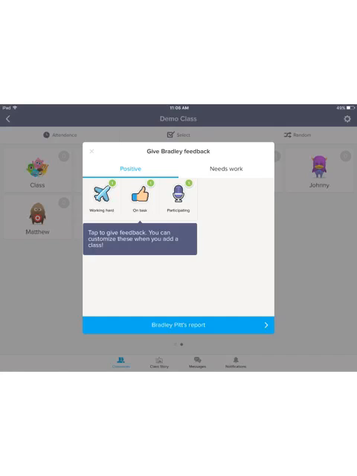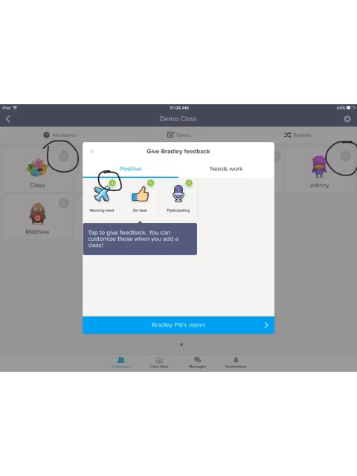Alright, so I'm going to show you and explain a little bit more on the feedback option. To do this, you're just going to click on a student's name or the entire class. With that, each student has individual points they gain through their positive or needs work option feedback. And then also the class accumulates points as a whole. Your total points will be shown up in this little circle area for both the class and for individual students, and then you just simply click on one and that'll give that student or the entire class a point.